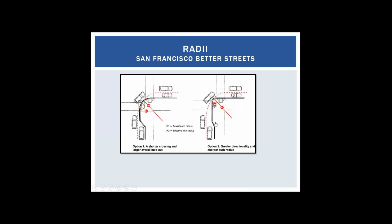What's different is that your curb bulb out is only 4 feet rather than perhaps 8 feet, or maybe 6 feet. So you have less distance to accommodate pedestrians waiting over here, and your curb bulb outs can be a little bit smaller. That's the difference in how you can do things. So if you want a 15-foot radius, you can do it. You'll just sacrifice some of the curb bulb out, which means you're going to have a little bit more travel time and distance for the pedestrian to cross the street.